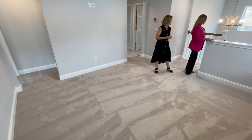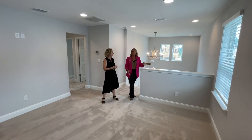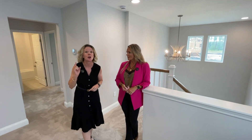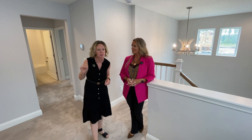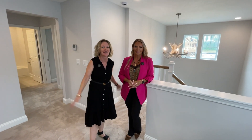To recap the bullet points: cul-de-sac — the only cul-de-sac in Seabrook Village phase one — with water-to-preserve views, three bedrooms, two and a half baths plus the loft, and a two-story entry that really welcomes you in. When you hear the price, wow — you're going to feel like you made the smartest decision. Go to Nocatee.com now and check out this floor plan and all the quick move-ins by Riverside Homes.